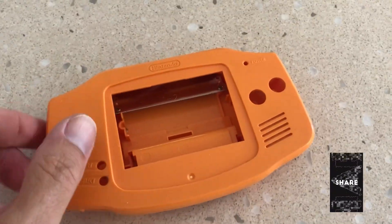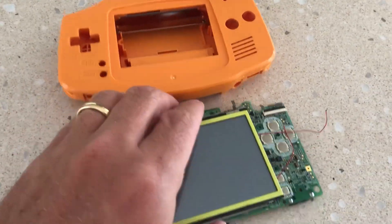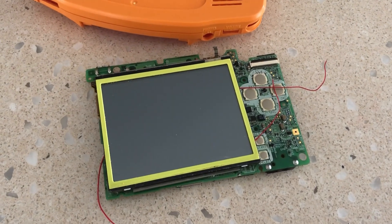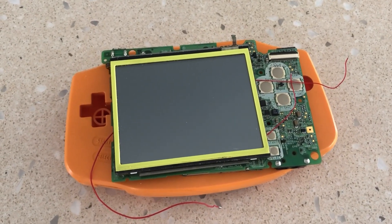After acquiring a lot of leftover parts over the years, we had a thought: would it be possible to create an Ultimate Game Boy using leftover bits? After searching through piles of junk, we managed to find an original orange Game Boy Advance shell as well as a broken DSi unit. Our initial thought process was, could these two parts be combined to create an Ultimate Game Boy?